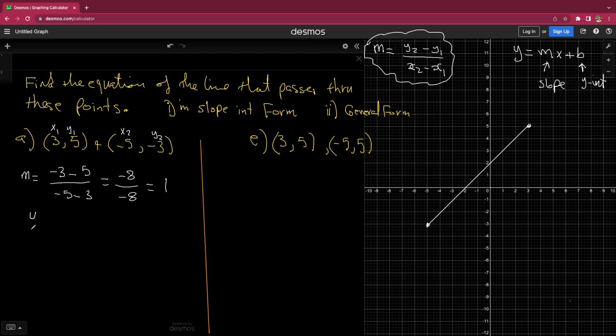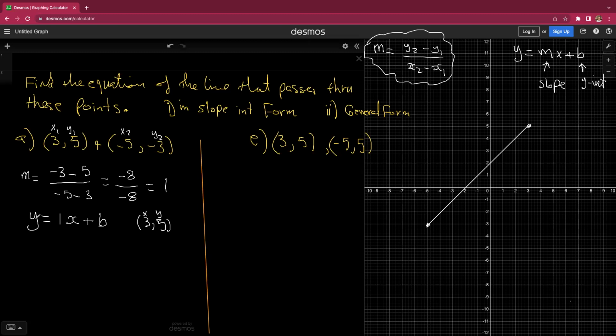Now, I found out what the slope is, so I'm going to start going to this equation and placing the slope by 1. So it's 1x plus b. Have we finished? No, we haven't. We have to find b now. To find b, I take one of these points here and use it to find b. So either this or this. If you like working with negatives, choose this. For me, I'll choose the 3 and 5 because that is an x and a y coordinate.